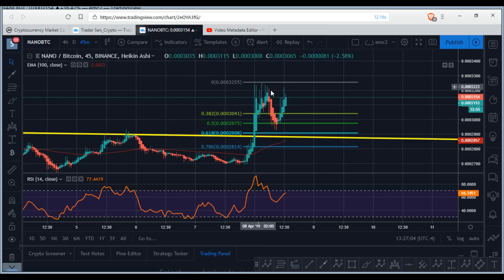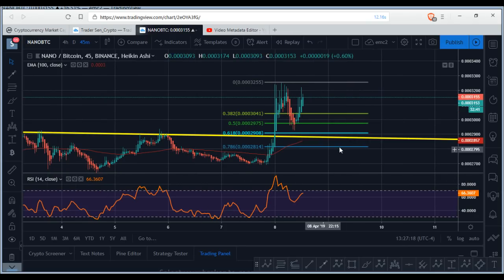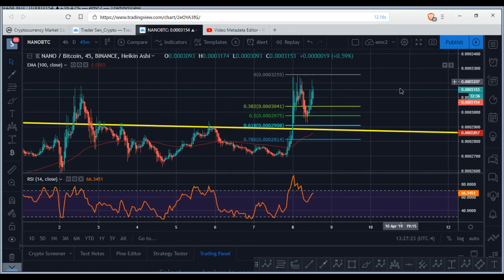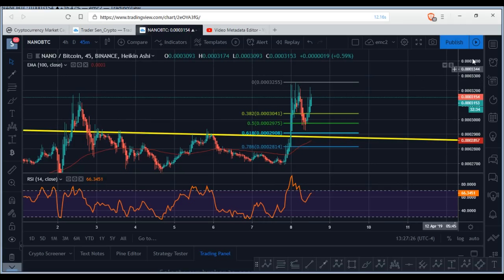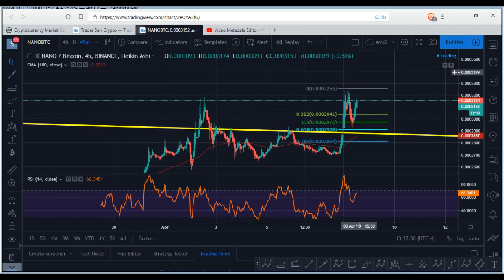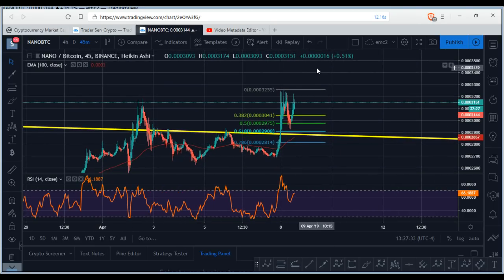So what I'm looking for Nano to do, we got a double, I mean, it's more than double, but let's say a double top, a retest. Most likely it's going to fail. If it fails, it's not going to be good, right? But we're just going to have to wait and see, because this could be the first wave of something big happening. We just have to wait and see if Nano is going to be able to break 32.55, and then I'm going to update the price once we break 32.55, because my ultimate target is 50,000 sats for Nano.